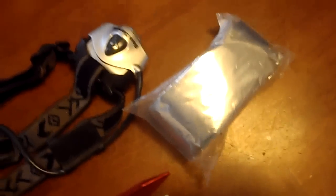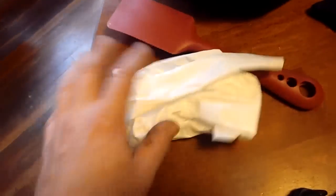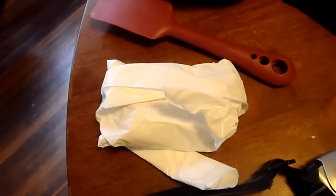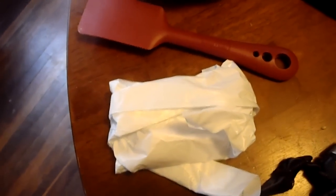A little emergency blanket thing — I highly doubt we're going to need to use that, but I figured I'd bring it. I have more trash bags in one of my panniers already, just for covering up panniers if it starts pouring rain. In my experience it takes a lot to get through any of the panniers on the bikes, so I'll use them if I absolutely have to but I'm not really expecting to.